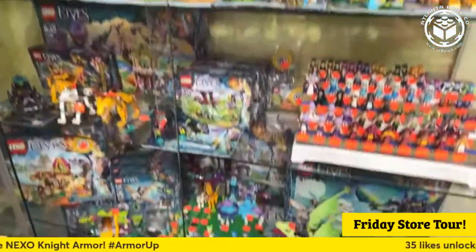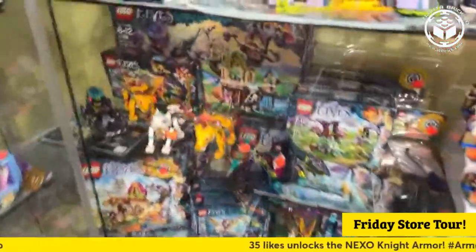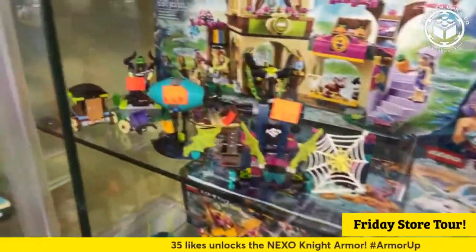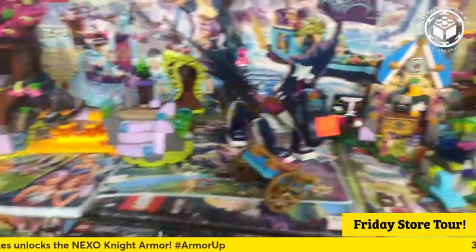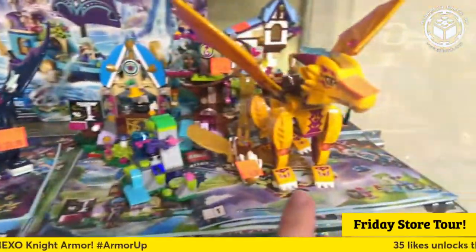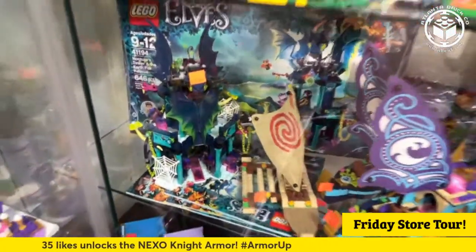Elves is right here. Got a bunch of great Elves figures and sets. I'd recommend the built ones — we still have a couple built Elf sets with different scenes. They all have crystals and cool details. The dragons aren't too bad when they're built. In box they can be pretty expensive — very collectively priced. But $40 for that one — that's great.